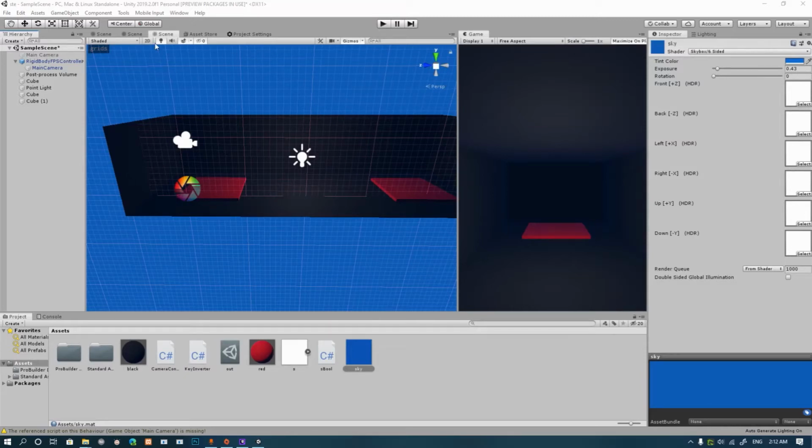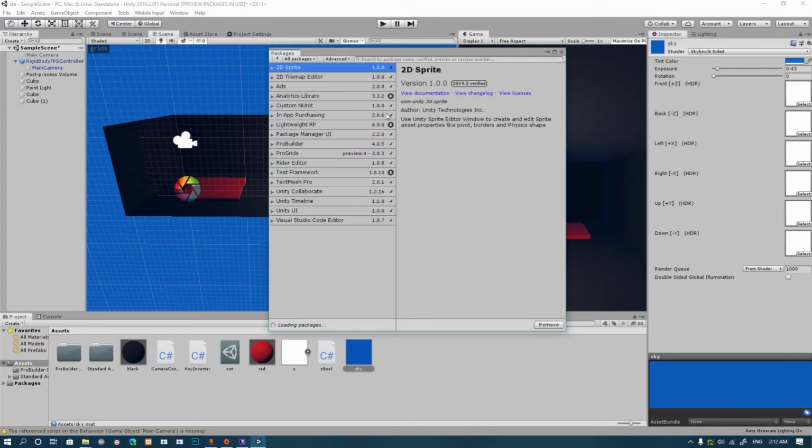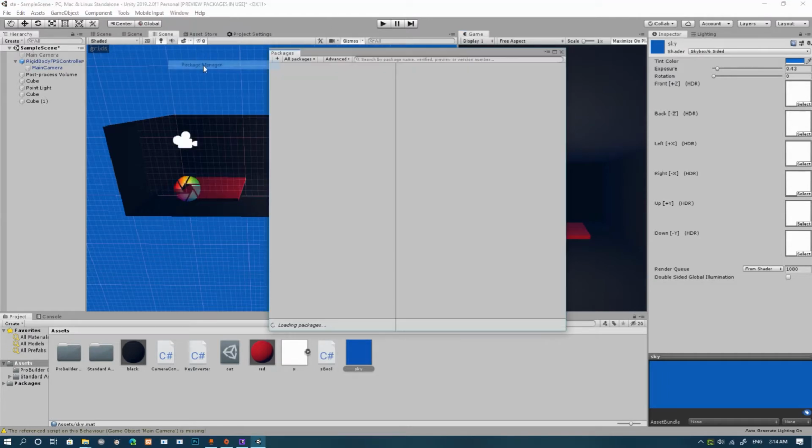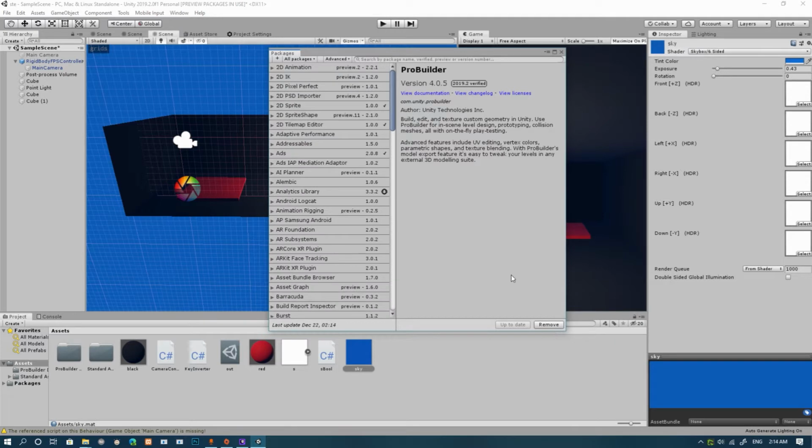There's this tool in the Unity package manager called ProGrids and ProBuilder that you can use to make levels for your games. I personally really like this tool. You can go to Window, to Package Manager, and you want to find this thing called ProBuilder here. You can install it by hitting this button here. Mine says remove because I already have it in the project, but you can add it yourself.